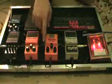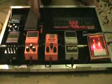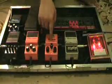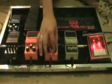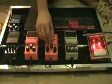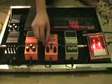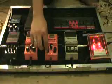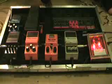There are three knobs: speed knob, feedback, and width. I'm gonna set my speed at 9 o'clock, my feedback at 12 o'clock, and my width at 3 o'clock. Let's see how that sounds like. Here we go.